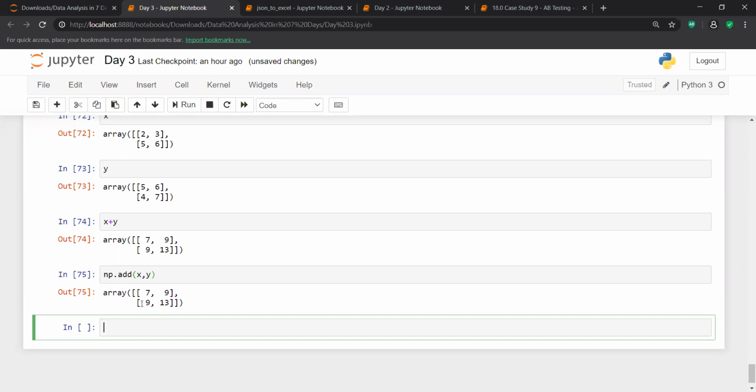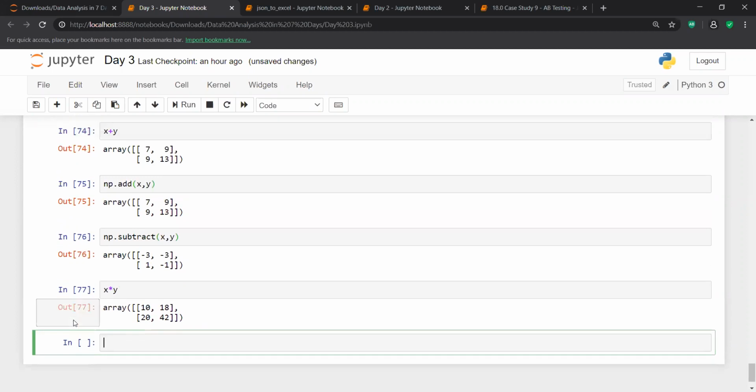In the same way, you can perform a subtraction operation with the help of np.subtract. And if I try to perform a multiplication operation, x into y, you are getting some kind of a result.